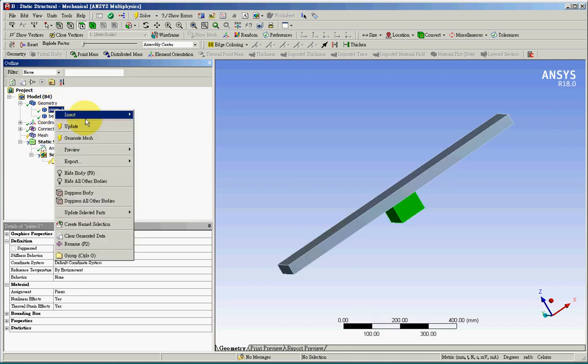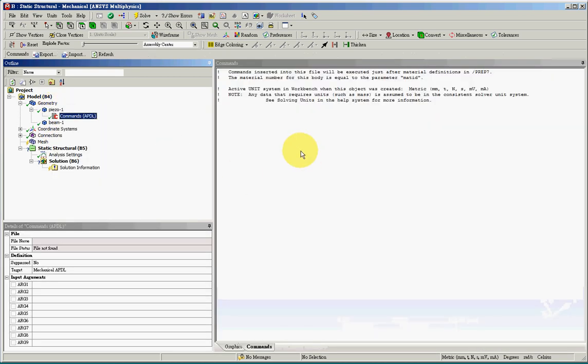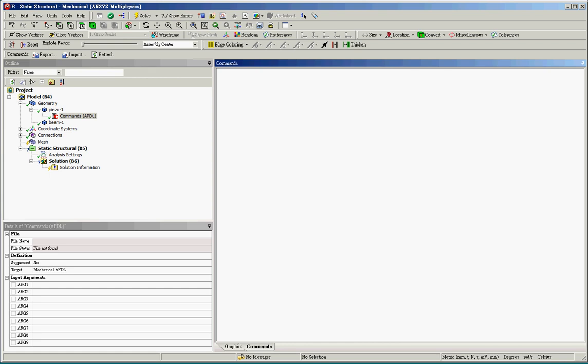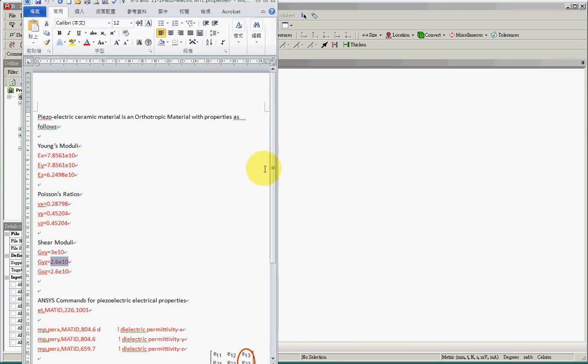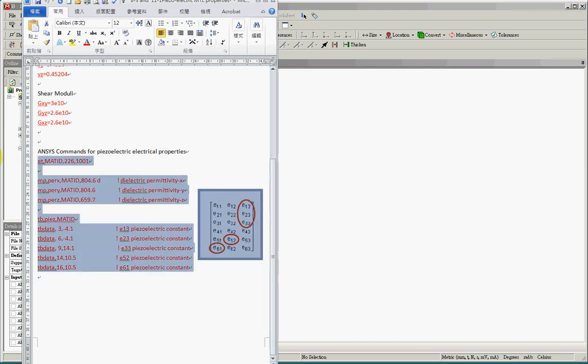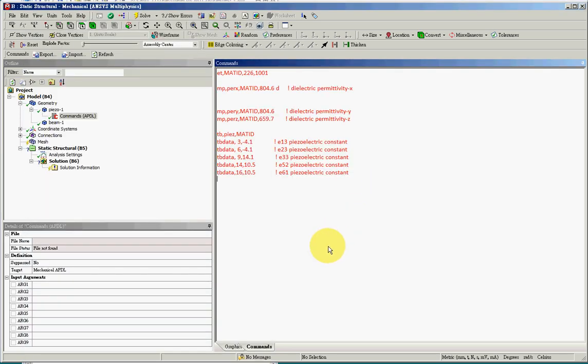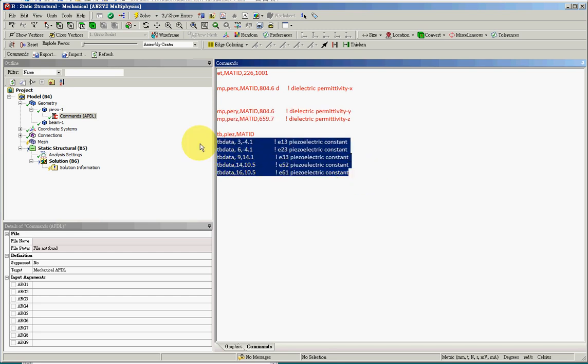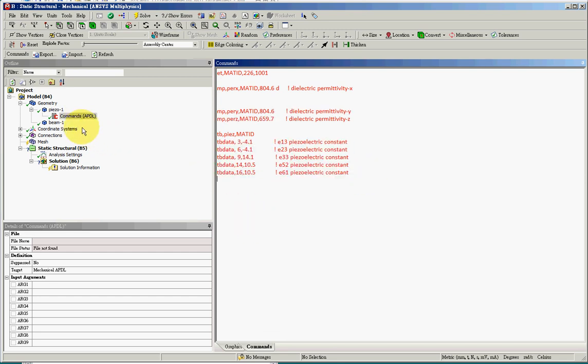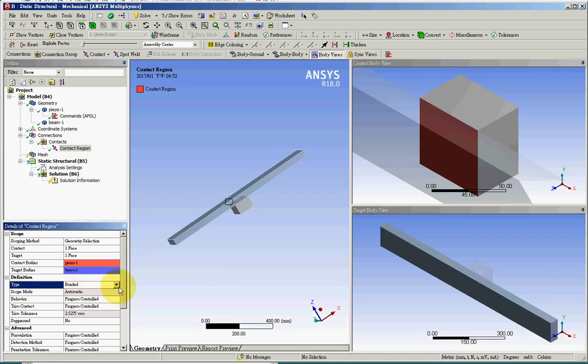And we will insert commands for electrical properties of the piezo material. These are the dielectric constants, and this is the piezo matrix. So we have finished with the properties of the piezo material, and the contact will be frictionless.